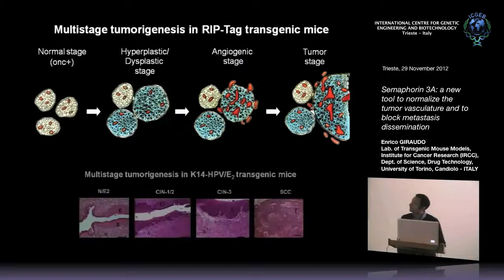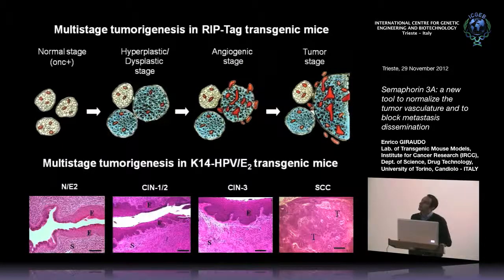And we also developed in our institute two other mouse models, a mouse model of K14-HPV16-induced carcinogenesis of the skin and the cervix. All these three mouse models develop tumors through specific neoplastic stages, but are also characterized by an angiogenic switch. Therefore, these models represent a suitable platform to study angiogenesis, but also to test the efficacy of drugs that can inhibit tumor angiogenesis. So, to make a long story short, we did a screening of all the genes and molecules of axon guidance expressed during the steps of tumorigenesis of this model. And what came out is that Sema3A was the most modulated semaphorin.